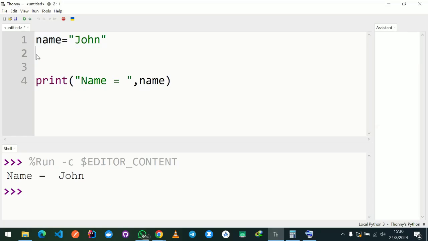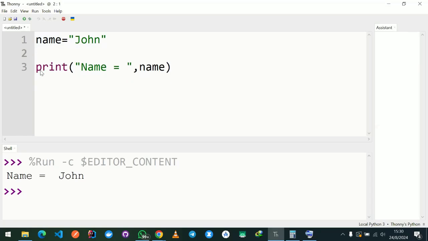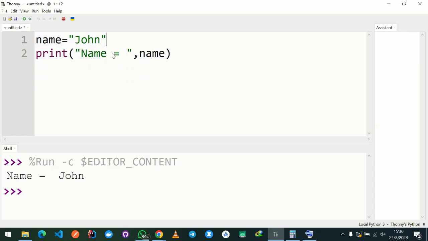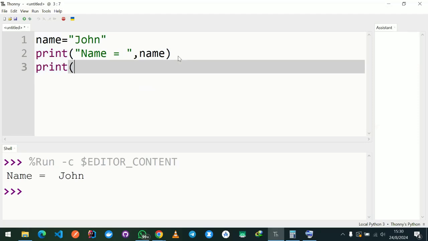So I can have my print function with two arguments like this. So I can say print name is equal to comma name. Or somebody can say print with one argument, which is a string. But since I am accessing a variable, that's when I use the f function.